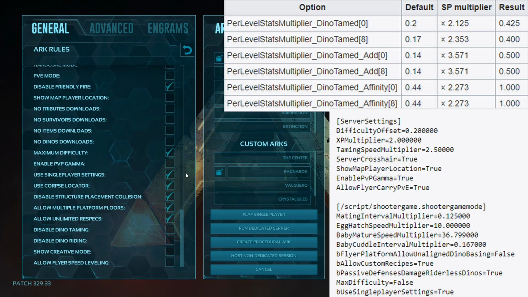Because let's face it, if you're playing the game by yourself, on your single player world, the game stops once you log off. It doesn't keep going like it would on a server. So you want to be able to make up for that lost time by speeding things up a little bit. So we're going to have the single player settings check mark.